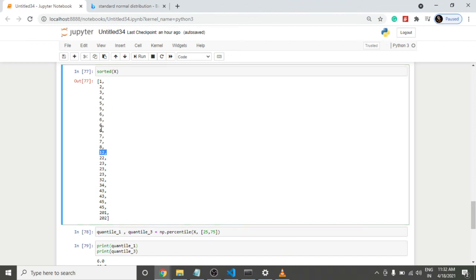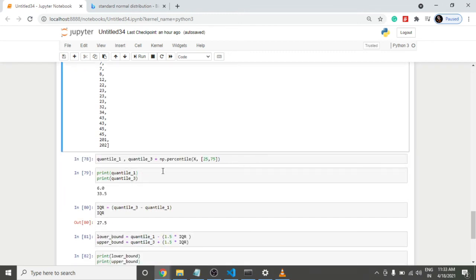Now we get quartile one: we calculate the median again for the lower half. If it is 6, that is Q1. For the upper half, beyond 12, we get a middle value, let's say 43. So this is my Q1 and Q3.